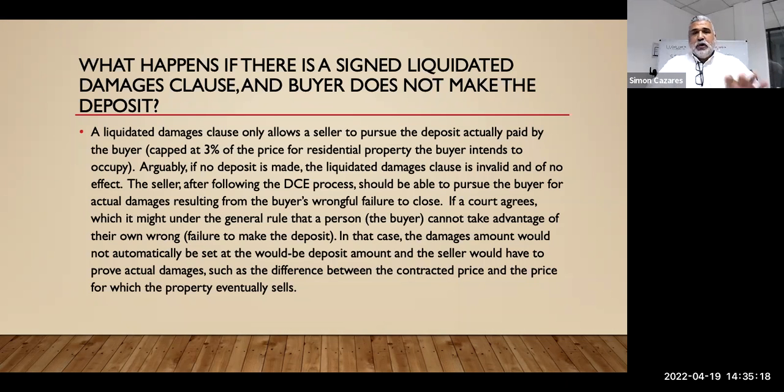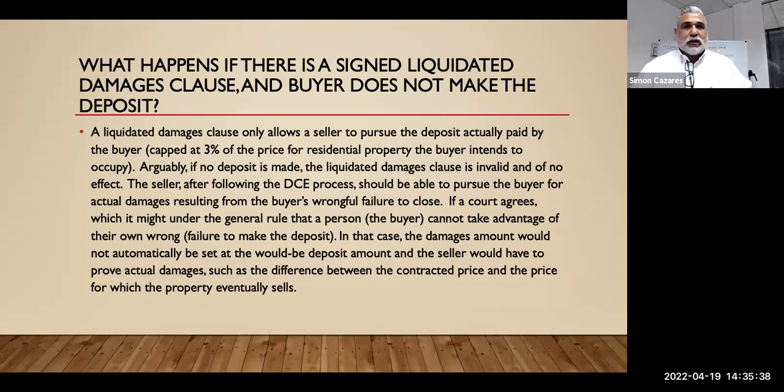Well, what you need to do is follow the protocol and the procedure. If May 15 is the close of escrow, then we must, as a listing agent, send out to the buyer the demand to close escrow. That starts the 3-day provision, right? Day 1, day 2, day 3.